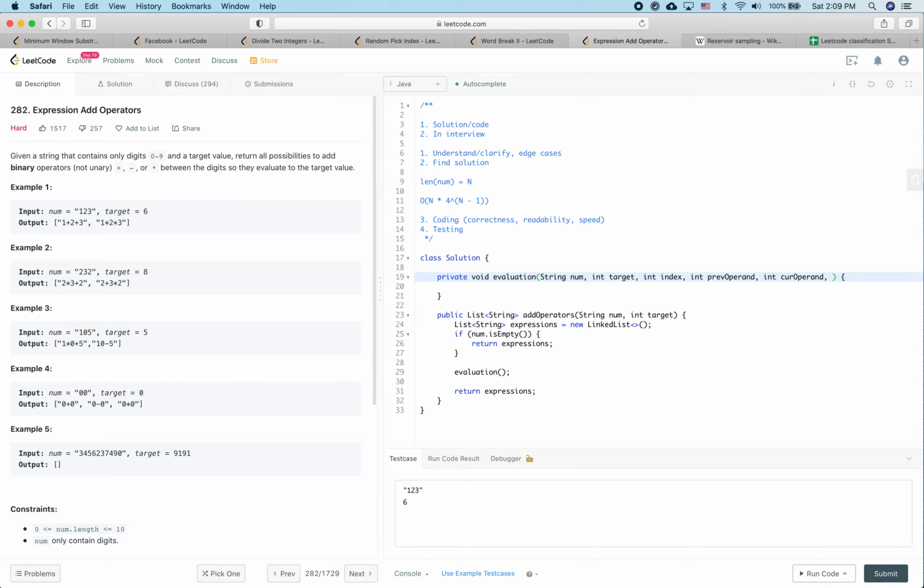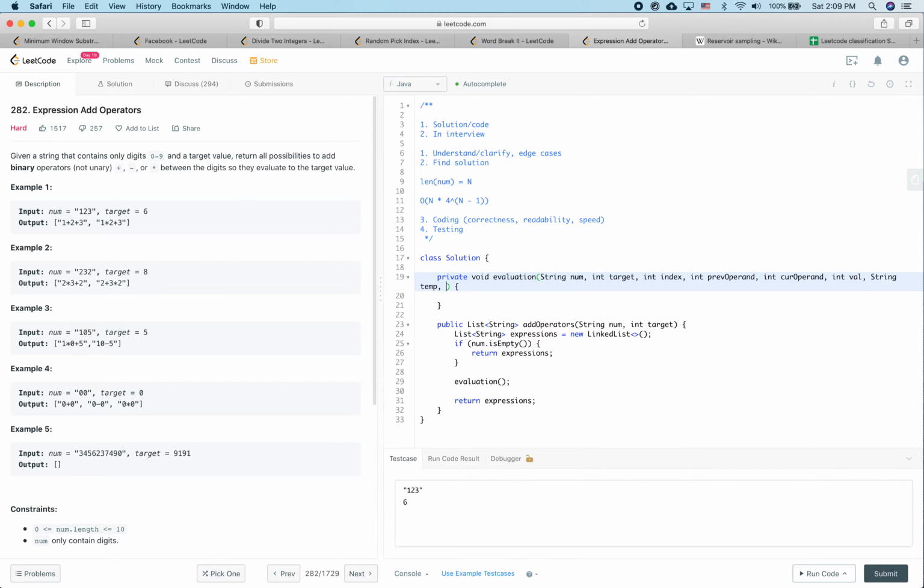So num, target, index, previous, and we may need to have the value of the expression, and also a string as temp, and also the result list into it. So expressions.